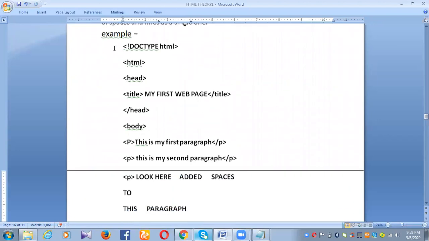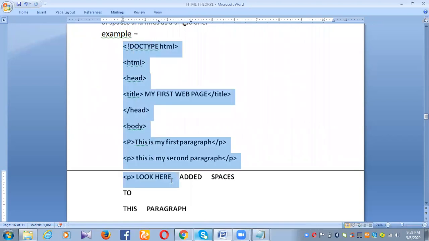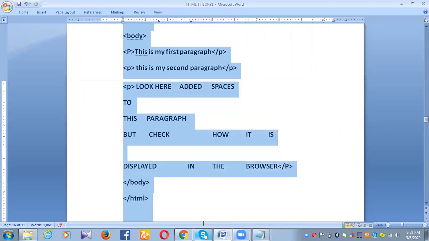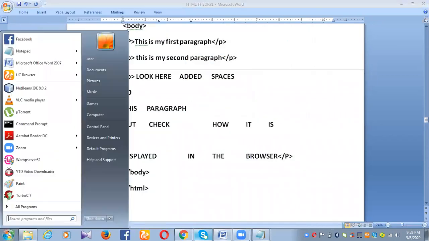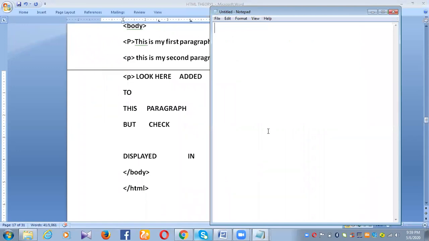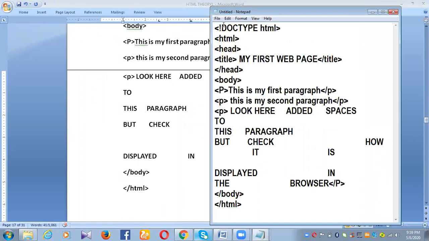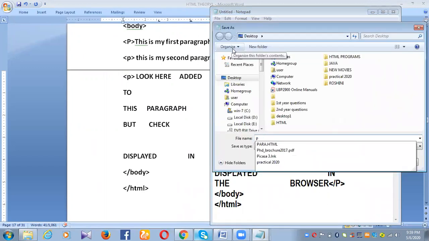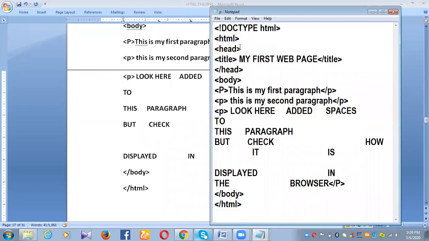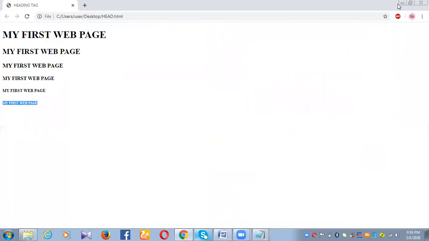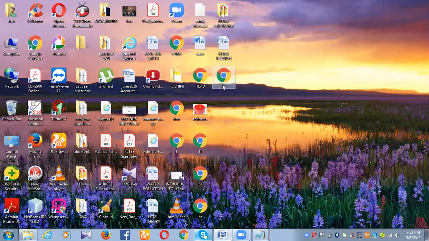Let me copy this code for you. Open the notepad, paste it. Let me save the file as p.html. Save it. Let us open the same in the browser. See, the p file is here. Double click on it.